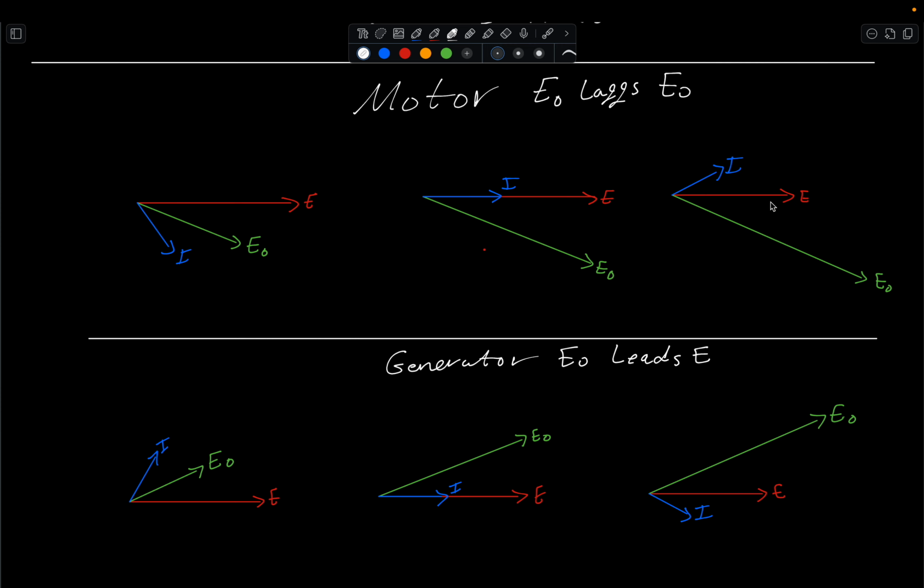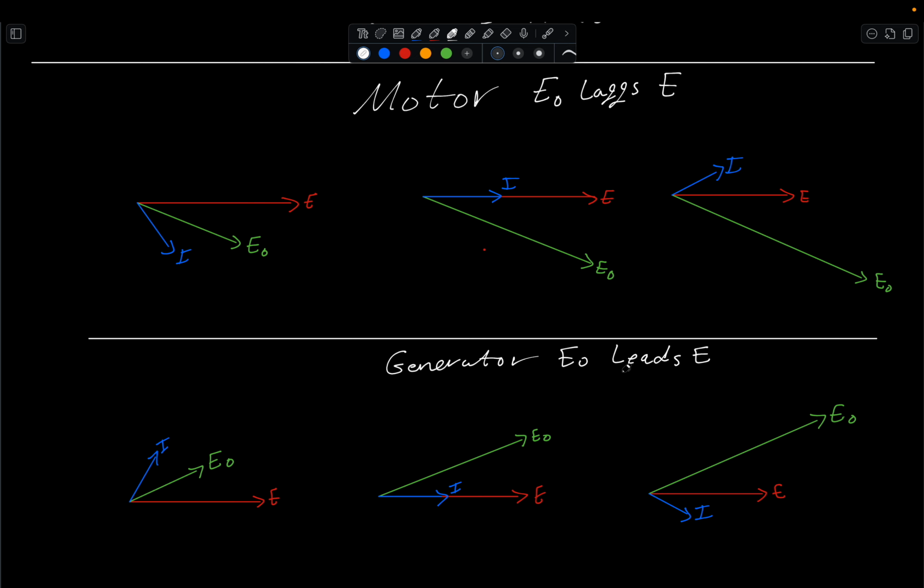What I wanted to show you is that the first three options here for the phasor diagrams are your motor. And how do you know it is an actual motor versus a generator? It is because your EO, your internal voltage, lags E, which is your terminal voltage. Once again, I have to fix my typo, I apologize. If you take a look, you can see EO in this direction is at the negative, so that means it's lagging the terminal voltage. Same concept here, it's lagging the terminal voltage, and it's also lagging the terminal voltage. It's on the negative side.